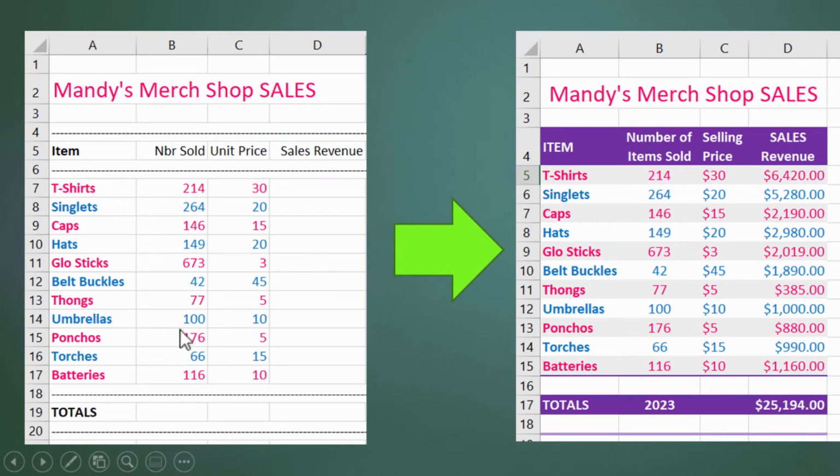to take how many she sold, how much they cost each, the unit price here, and times these guys together and work out how much money came in from selling t-shirts, okay? That's the raw money before she's actually subtracted away the cost of the t-shirts for a profit. So she's not making 6,420, but that's how much sales there were, okay?